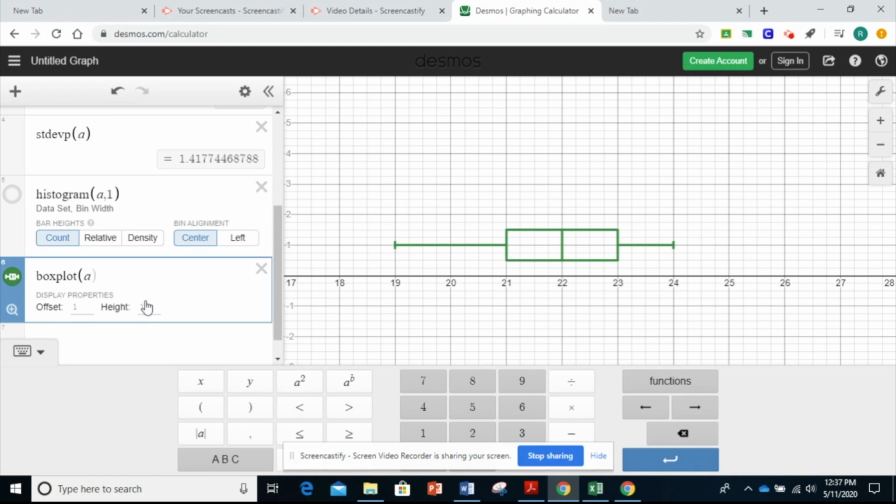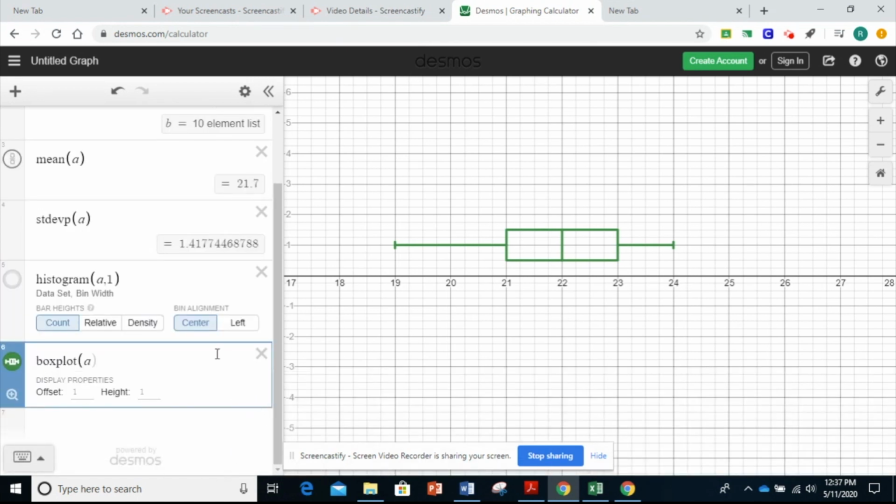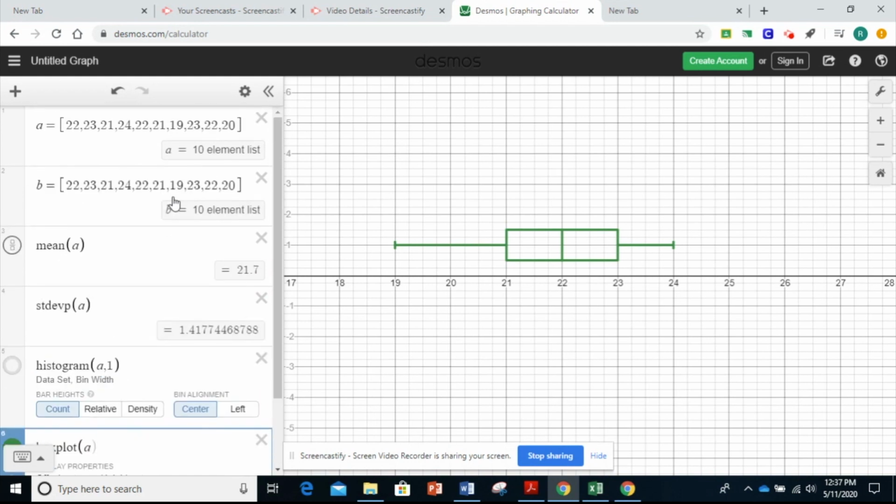I usually don't change these, but what you can do is look at the minimum value of 19. Q1 is going to be 21. Median is going to be 22, Q3 is 23, and finally the maximum is 24. So it gives you a really quick way to create some graphical displays and also to itemize the summary statistics. You just need to either pull up the functions and let it call up the titles, or if you are familiar with those, calculate those by just typing those in. Again, it's helpful to just call the list a letter or a name so that you can easily access that later.